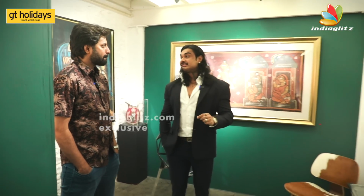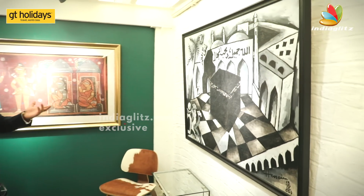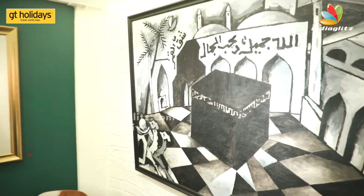So this was a work by Hussain again. Now you see it's a masjid. What is it? Kaaba. Kaaba, yeah. So again, you don't generally see works of Hussain in this series. This was painted for a collector on request. And it's a beautiful work again. Artists also painted many different series. They painted religion, and it was done with a lot of love. So you had Hindu artists painting different religions. Art really had no boundaries, and it was accepted by everyone. And that's the beauty of art as well.